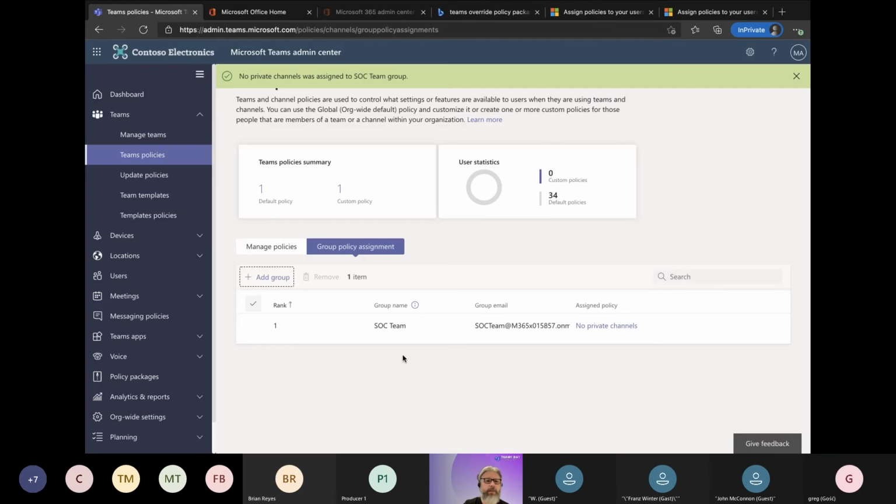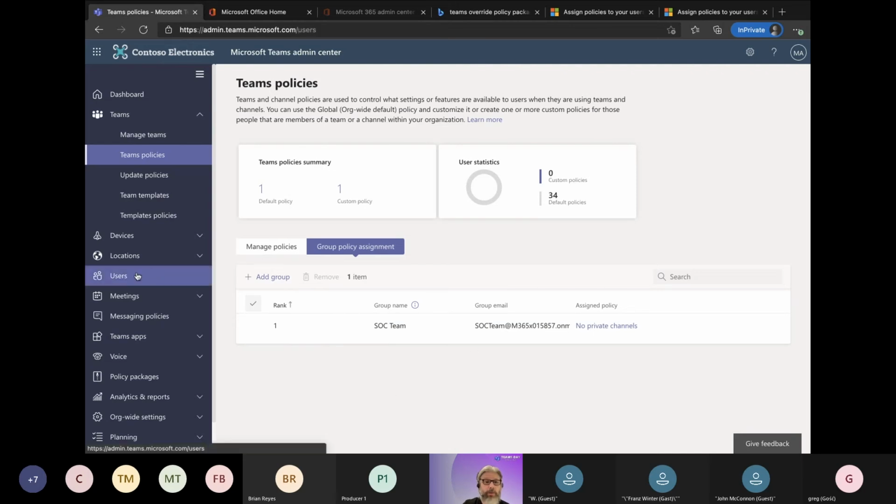So that is done now, and we should be able to see quite quickly. Well, we can see the assignment there. We can see what we've got in place, and its rank. If we add in another setting, we could configure more ranking in that list.